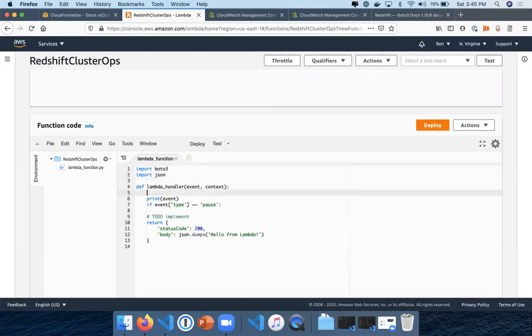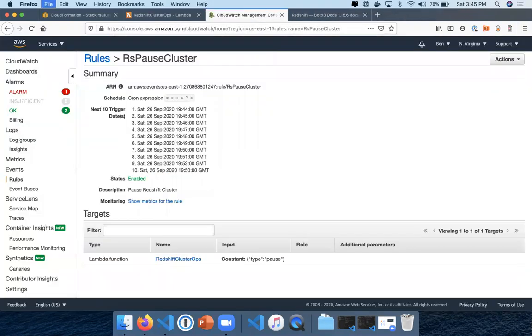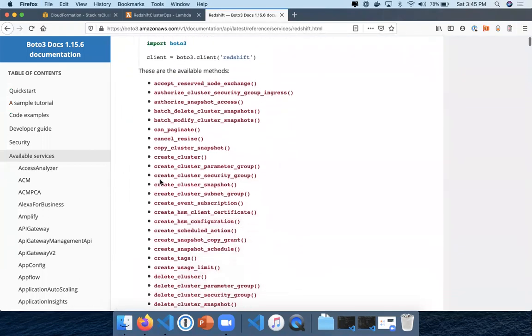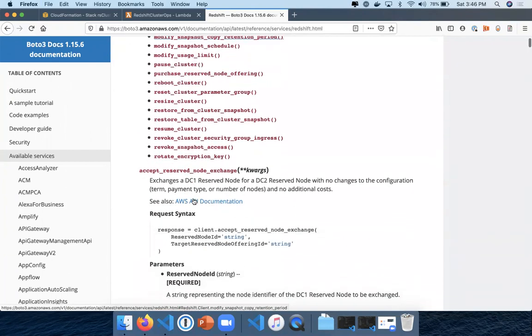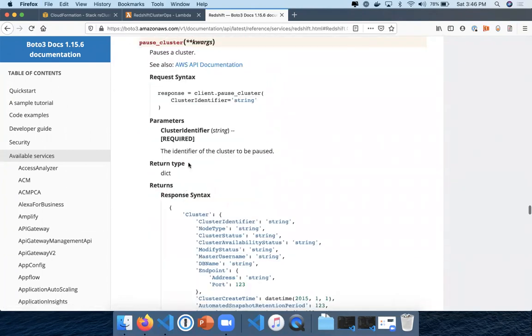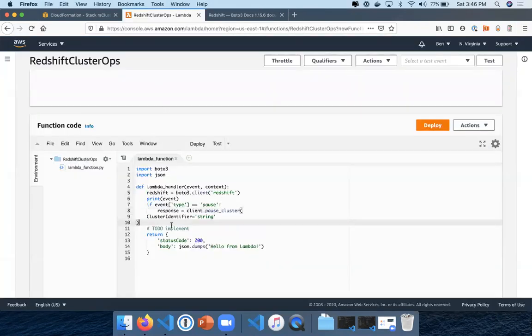All right, we'll do redshift equals boto3.client redshift. And then let's go to pause cluster. All we really have to provide is the cluster identifier. Let's go like this, response equals redshift.pause_cluster.